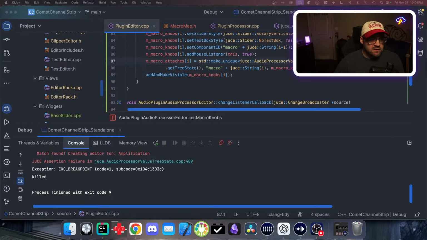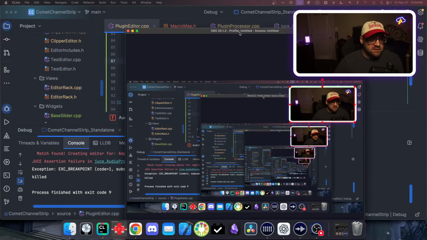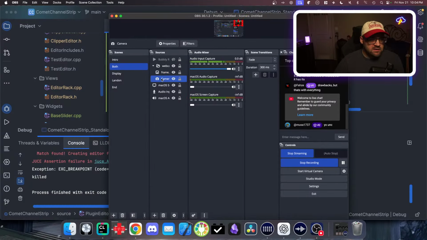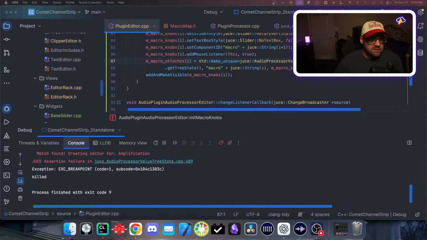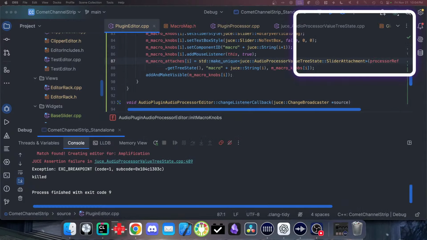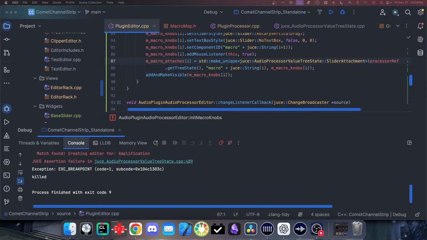What's wrong with my camera? It won't let me select this. Oh, great. It won't let me open the camera properties. That's cool. That's fine. I'll just turn it off for now. I'm almost done, I think.